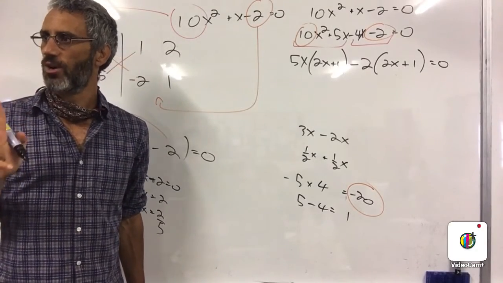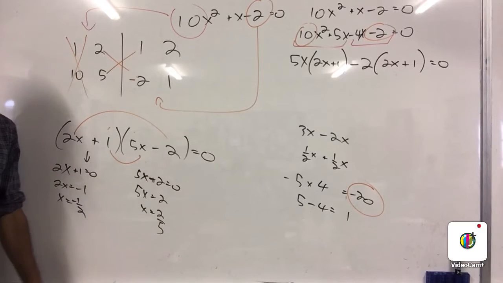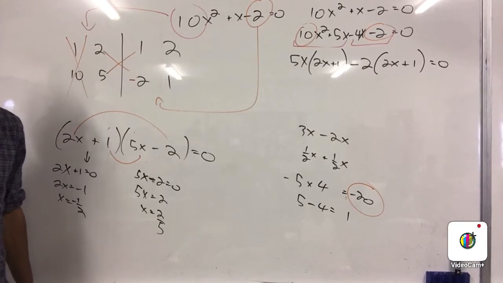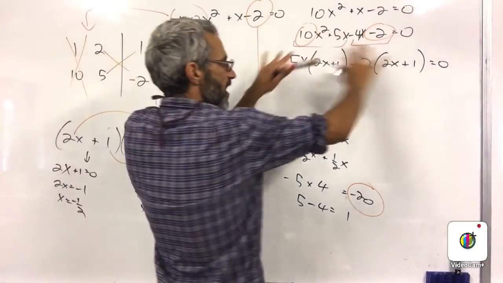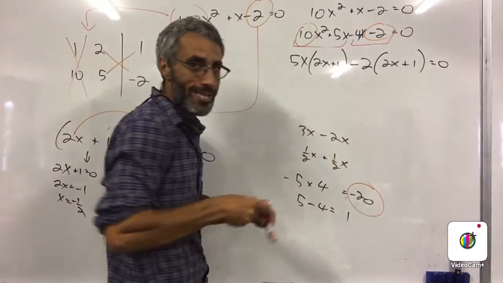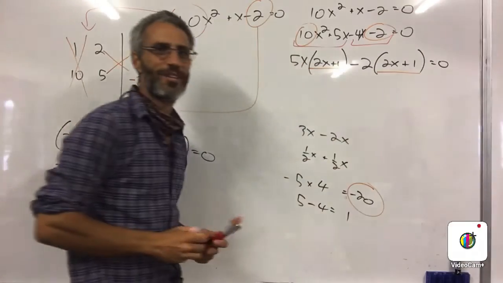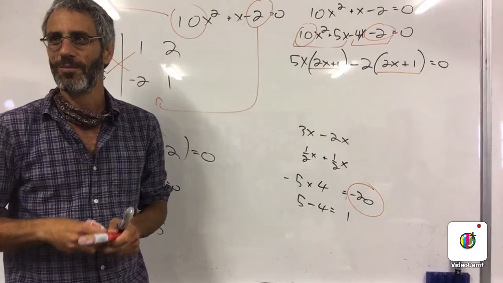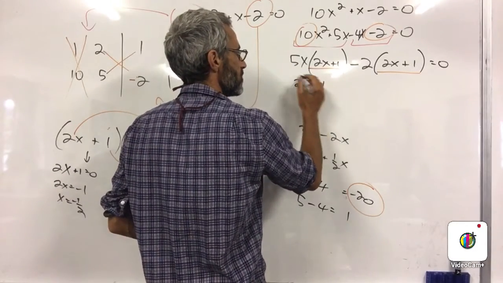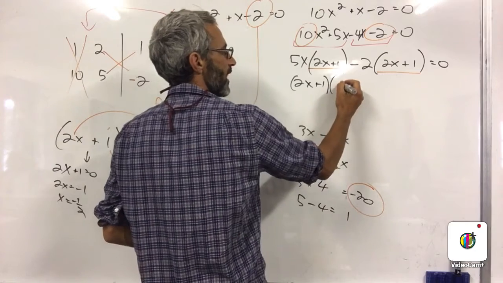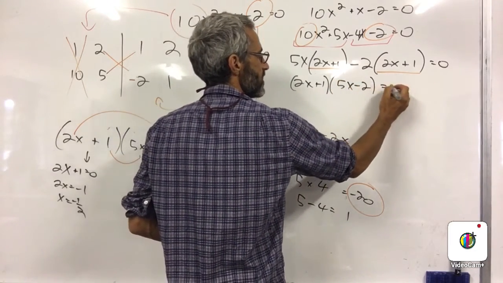There are 2 factorizations. You see, this method we did here is quicker, but it's difficult, I feel. You have to do a lot of things at the same time. Here you work one step at a time. We factorize it once. Now, if we did it right, only if we did it right, then those two will be the same. If they're not the same, then you've done something wrong. So we can factorize it again. The common factor is 2x plus 1. And now the other brackets will be? 5x minus 2. Correct. That's equal to 0.